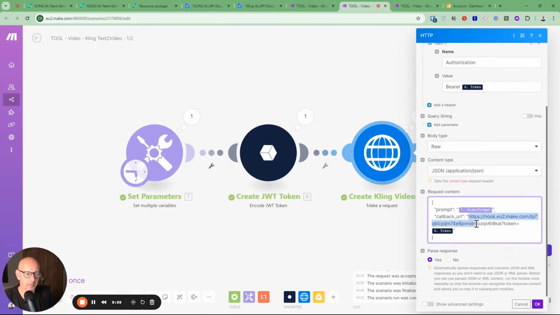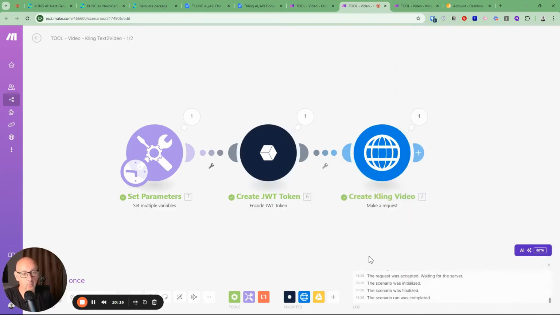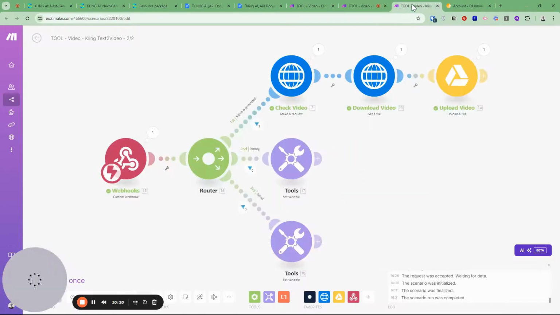That means, as we can see here, this is the URL, and then I have a question mark after it, and then I said, okay, I'll use the parameter token, and now attach the token, that is this JWT token, via this callback URL. And so what happens then? Well, at the moment when the status changes during the generation, this webhook is triggered.